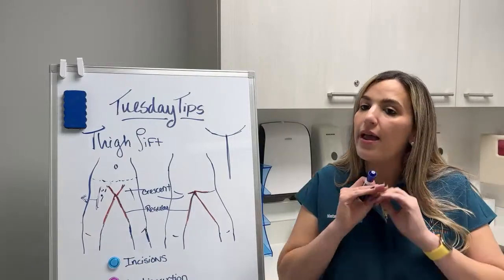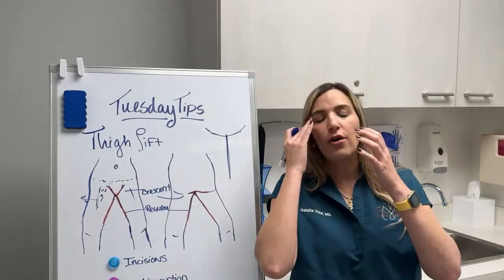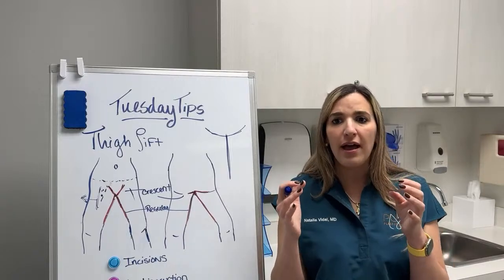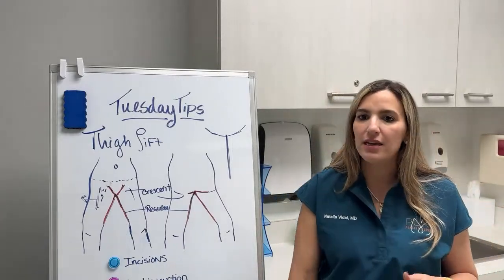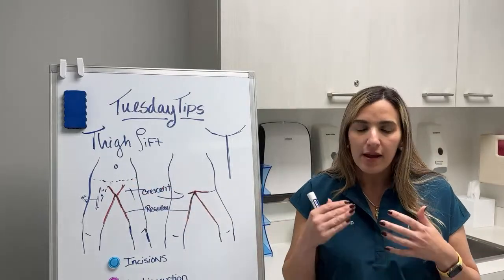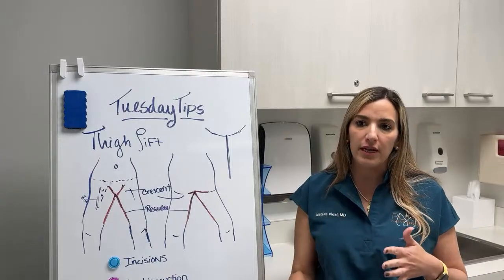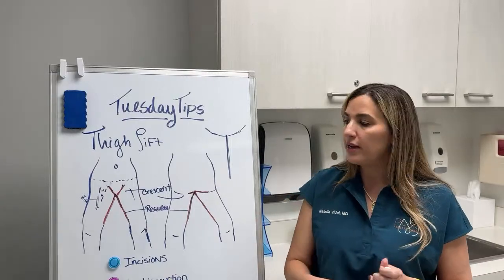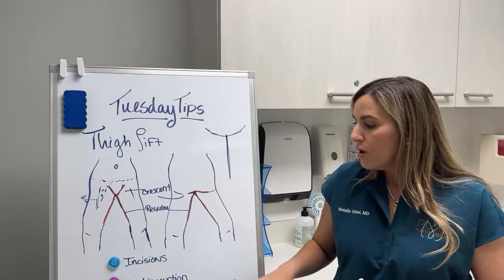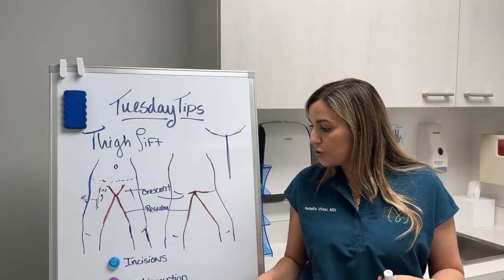Again, I try as much as possible to offer the crescent shape, and there are a lot of people in between who do have some laxity, but the majority of the laxity improves just with the crescent. As long as you understand that you will still have some amount of skin laxity in the knee and you're okay with it, then we can go ahead with just the crescent, okay? So that's basically the incision patterns that we can do.